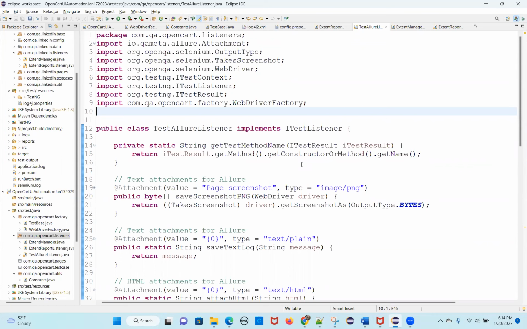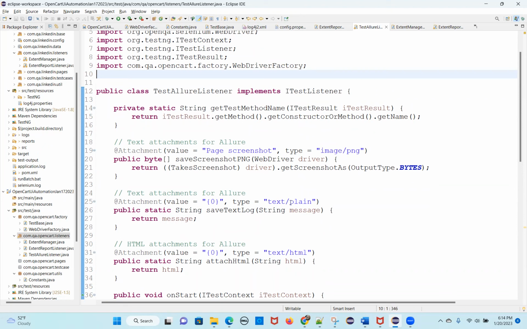So with text attachment, the plain text file, HTML file, and the PNG files, you can attach all of them to your report. That's the feature Allure gives us. We don't have these features in the other ExtentReport, so that's why we are adding this.